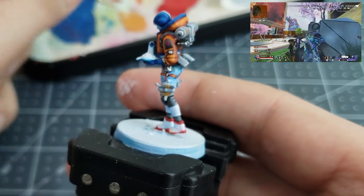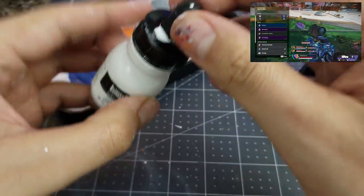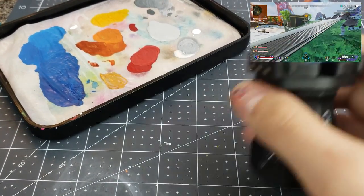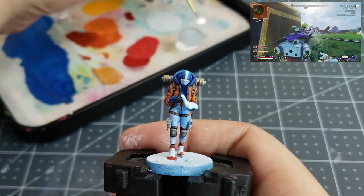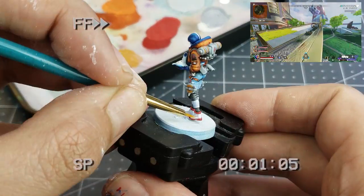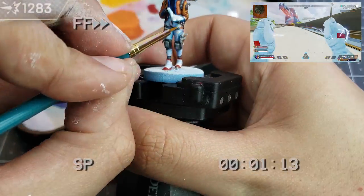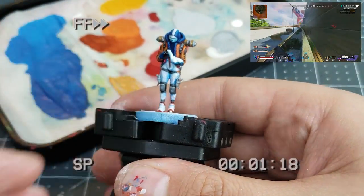Finally, it was time to paint on the white of Wattson's coveralls. Going back to that ubiquitous Liquitex white ink, I used this super thin translucent medium to build up the white tones that make up about a third of her overall palette. Since white can't be highlighted any brighter than, well, white, I instead started jabbing this color on in a stippling motion, first covering up any earlier mistakes, then building up layers from the blue shadows up to a pure white highlight. The shoes, however, were heavily stained from first the orange, then the red, and required a heavy, solid coat of white, which we'll go back and shade up later.